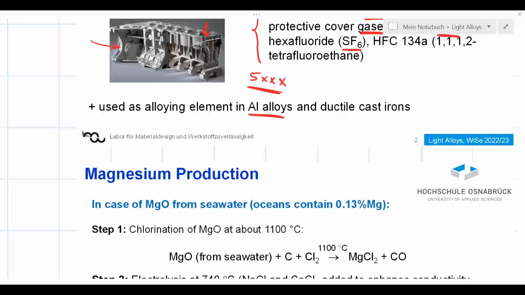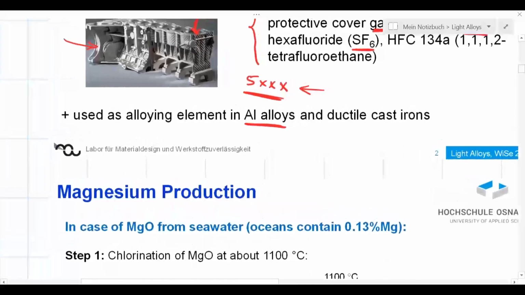We got a factor of something like 70 times higher than the application of magnesium alloys. So if there is a rise in the application of 5000 series, it has consequences for the need for magnesium alloys. It is going to also influence the price of magnesium, right? Some alloys of 5000 series, wrought alloys, they contain up to 5-6% of magnesium. And that is one of the major uses of magnesium.